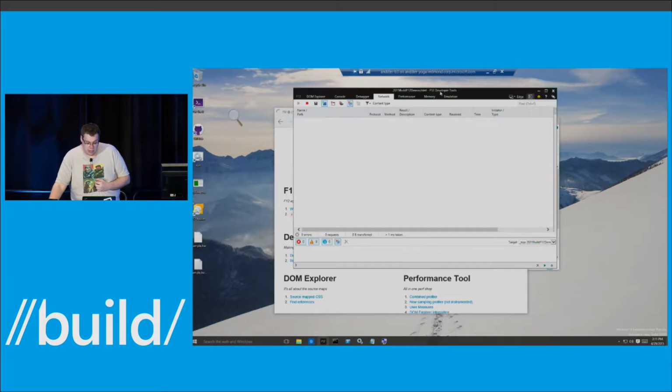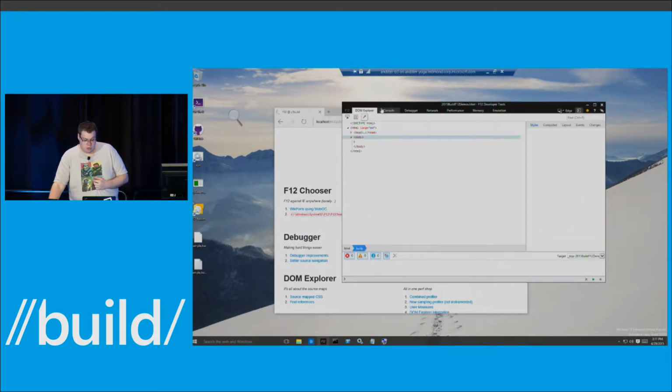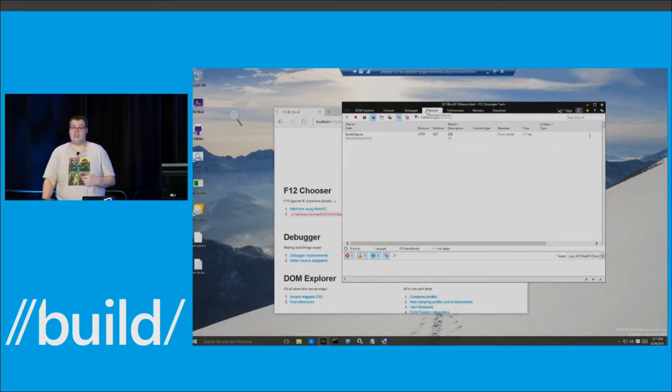There we go. And so one of the first tools that we've been working on that was a difference from IE11 is this: when we had IE11, there were two tools that we hadn't really touched. One of them was the network tool, and the other one was the script profiler. The network tool in IE11 was essentially the same one it has always been since IE9, IE10, just that we changed the colors and made it more white and removed some 3D effects.